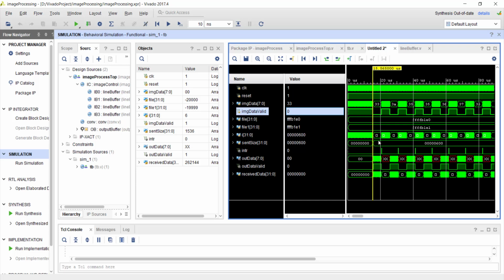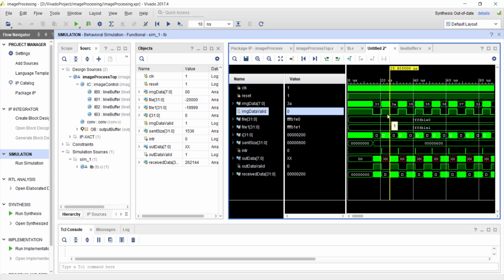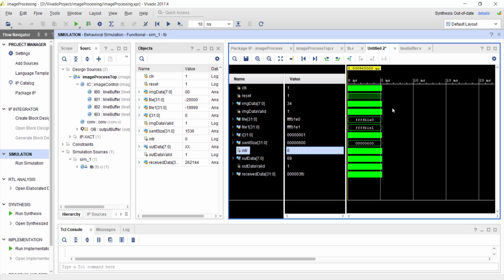Then it is waiting for the interrupt to come. Till then it is not sending. Now the interrupt came, it sent 1 line. Only after we send this line, the internal convolution is happening. That is happening during this much time, and during this time it cannot send because there is no interrupt. After that time the interrupt comes, and it sends the next one. So this is more like sequential, and because of that we have a big performance penalty. That's why we added that 4th line buffer.